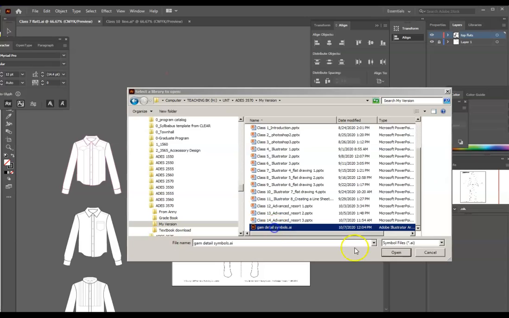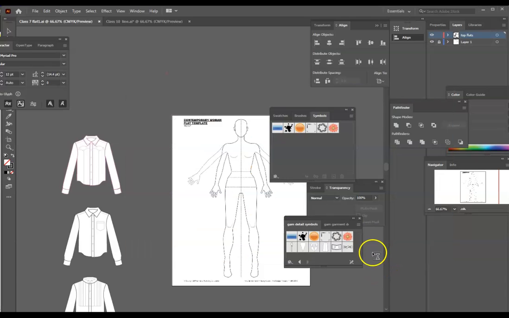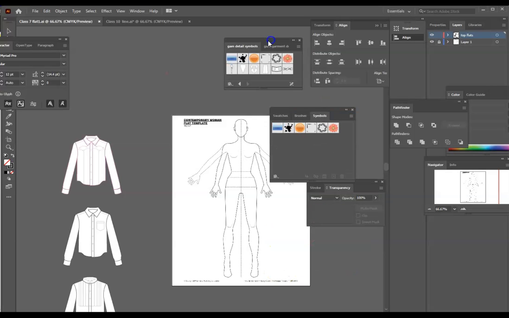So this one I found here, and then open, and now you have the symbols that you saved in this file, so you can take them out, and if you want to start from here, you can use it.